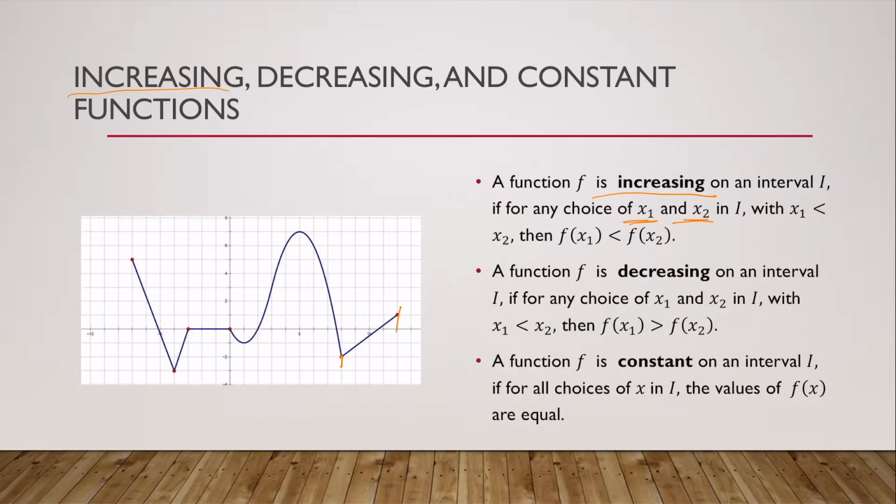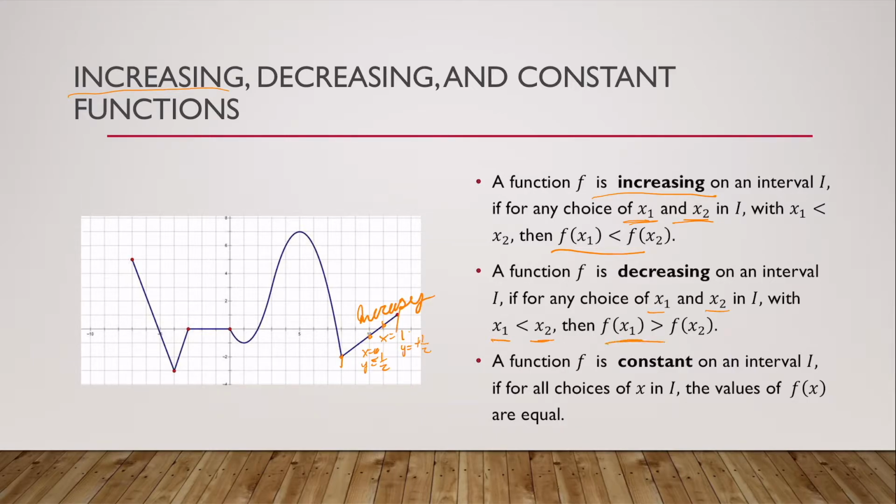So let's take a look. This function right here, this is increasing, right? It looks like it's going uphill. If I have x is 10 and x is 11, you can see the y values are also proportional. This is like y is a half. So when x is 10, y is a negative half, and when x is 1, y is positive 1/2. So our y values are less than each other. That means it's increasing.